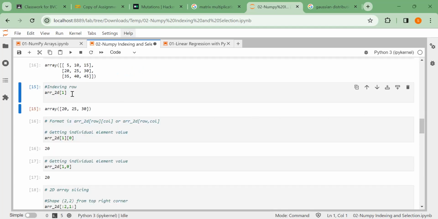Okay, so this is another important functionality of NumPy arrays. You can access the entire row by simply writing array2d of 1. So array2d of 1 will give you the second row. Here you can see it is not exactly how you think of matrices. array2d of 1 is giving you the second element of the array, which is this list. That means index 1, so it is giving you the second row itself.